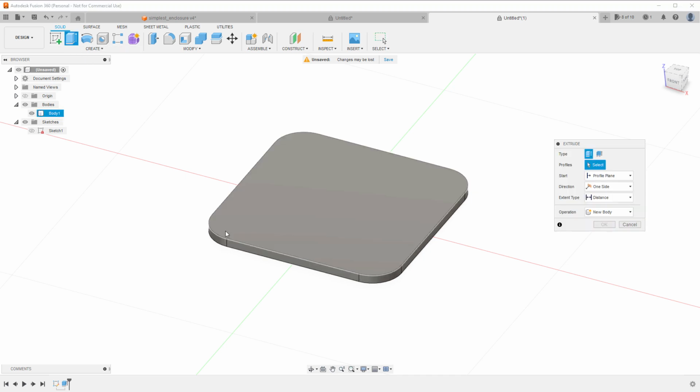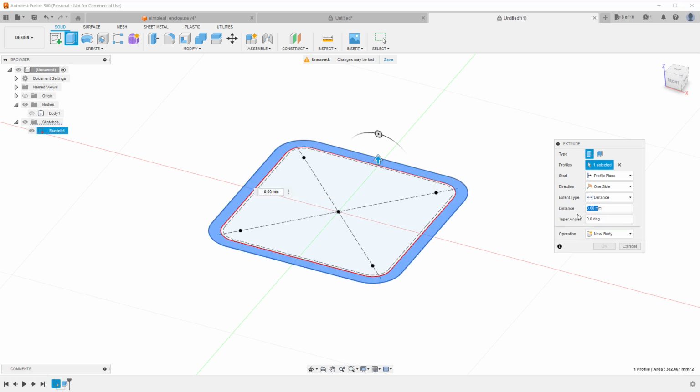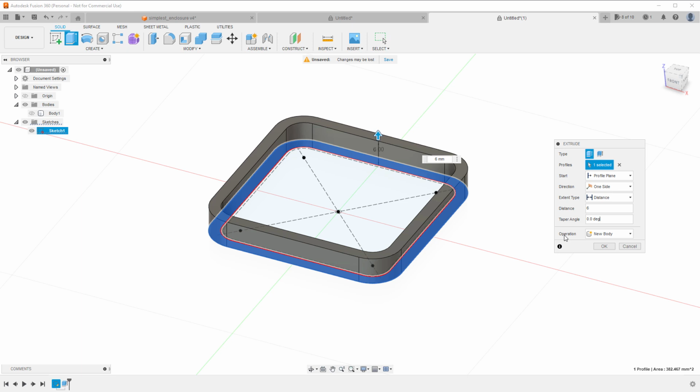I want to also extrude the sides, so I'll click the extrude tool one more time, but you can see that now I cannot see the sketch because it's been hidden. So I have to show the sketch, and maybe I can also hide the body. So I can easily select the side like this and type in 6 millimeters. Let's take a look at the options, and you can see that the operation is set to new body, so it will create a new 3D shape.